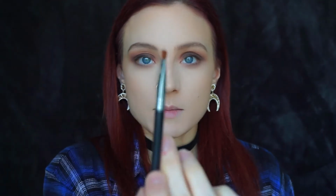With this one, I'm going to take my flat definer brush, because this color is darker and I don't want it to get too sloppy, even though I still want it to be blown out and smoky. I'm just going to take my flat definer brush, dip into that color, and place that underneath the lower lash line, and then I'll take my pencil brush and blend that out in a second. All right, and then just taking my pencil brush, I'm going to blend that out a little bit so it's not a harsh line underneath there.